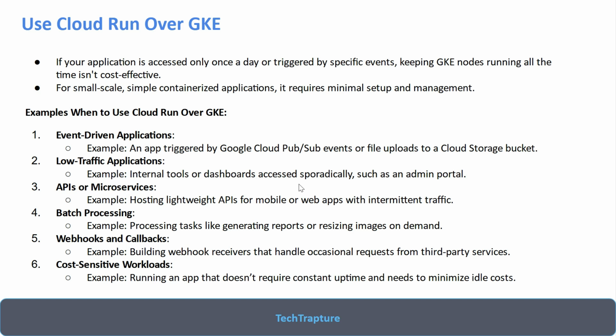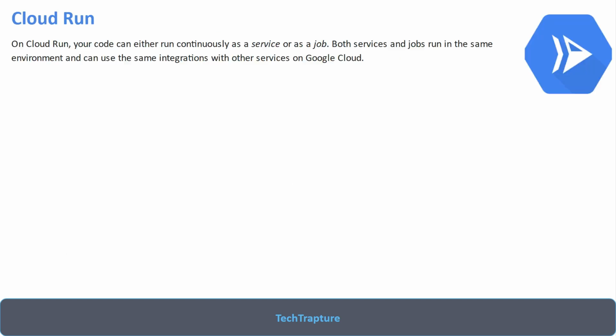Now let's go to Cloud Run again. This Cloud Run can be executed in two ways. It can be executed as a service, which is used to run code that responds to a web request, event or a function. In Cloud Run a service uses an HTTP endpoint. Whenever we create a Cloud Run service, it creates HTTP endpoints, and to execute your application, you have to make a call on that HTTP endpoint.